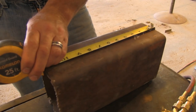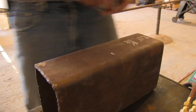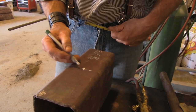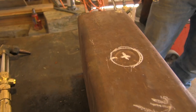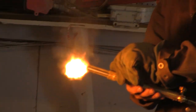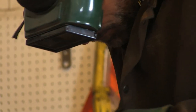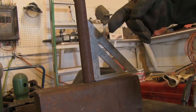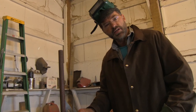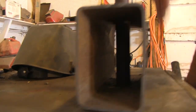We cut this 12 inches long, so we're going to take our soapstone pencil — which is like chalk, it gives a white mark on steel — and mark 6 inches here for the center, then half of the width to find the center point. We're going to make an inch and a quarter diameter hole. I'm using the pipe we're going to use as an outline to draw where we need to cut with the torch. After adding a little oxygen and cutting, we check if the handle fits in there — right on. We're going to square the pipe up so the handle looks good and straight, square to the hammerhead.